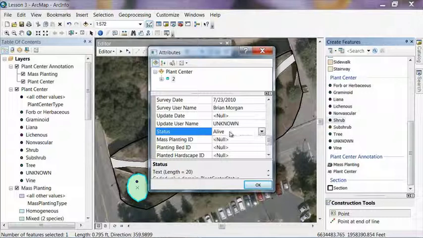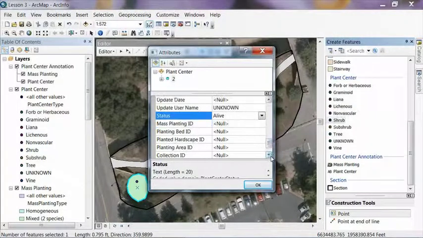contents here. So I could double click on Plant Center when I'm done with this. Can't do it now. And I can select that it only show me plants that are alive. And this gives you the option to basically track your dead or removed plants in the event that they come back later. And then you can just turn them back on by changing the status.